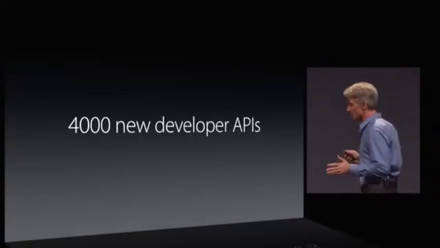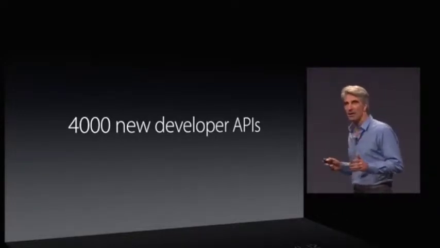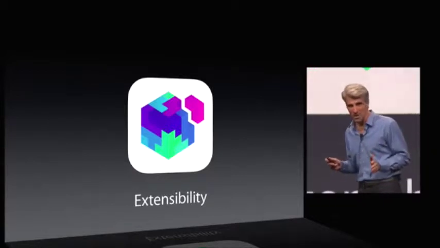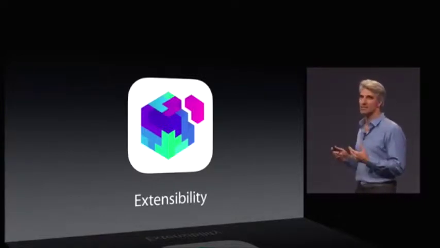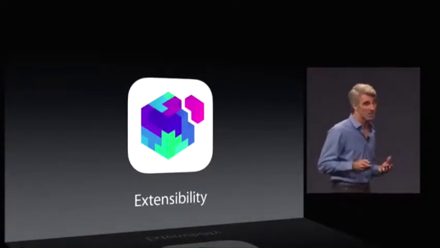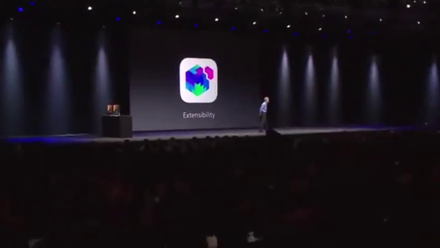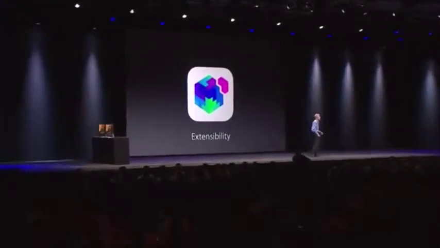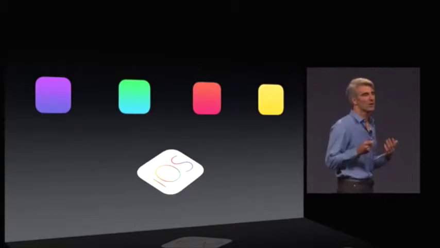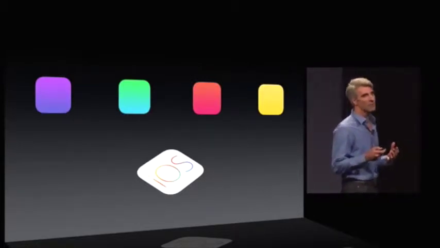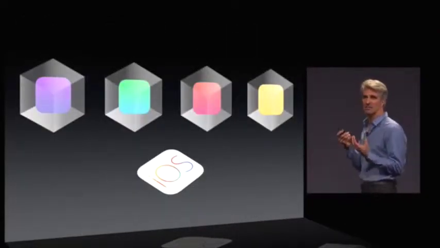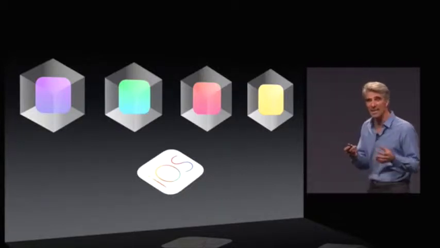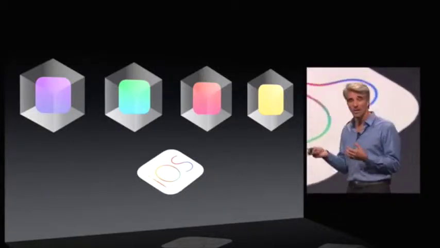Now, I want to start with something that I think is perhaps most profound, and that's extensibility. So with extensibility, applications from the App Store will be able to extend the system and offer services to other apps. Now, of course, one of the reasons we're all so comfortable installing so many apps from the App Store is iOS's security model. Apps are isolated inside of sandboxes where they can access their own data but can't get at your personal information or mess with other apps without your permission.